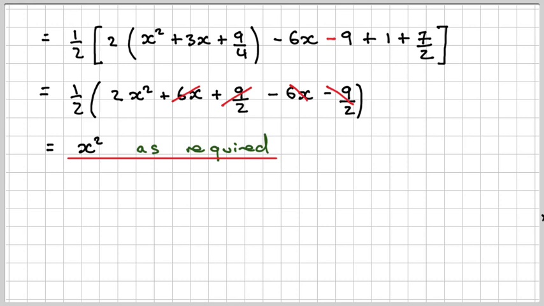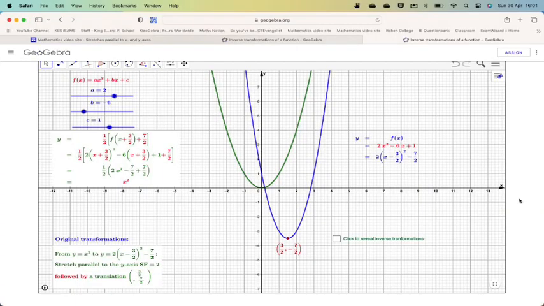Now, what does this look like graphically? So there's a GeoGebra app, and the link I will put in the notes of this video, like always. Okay, so here we have y is equal to x squared, and here we have the graph of 2x squared minus 6x plus 1. And we can see it here in the square form. Okay, so how do we go from here to here? Well, we do a stretch parallel to the y-axis, 2, and then translate 3 over 2 minus 7 over 2.